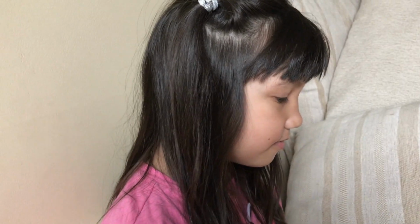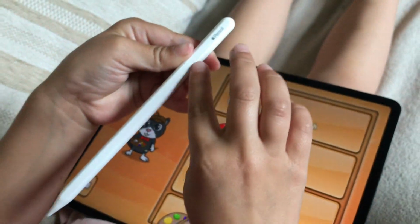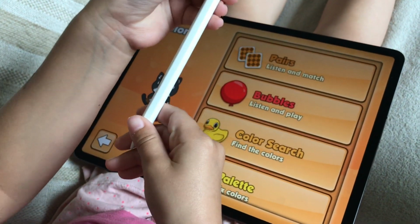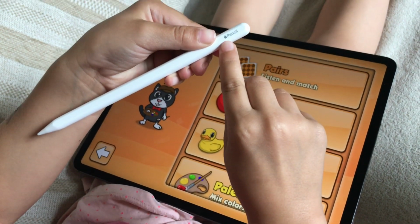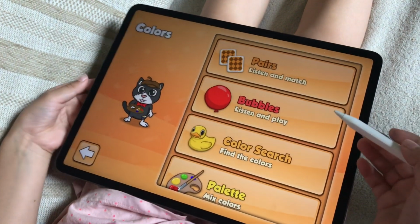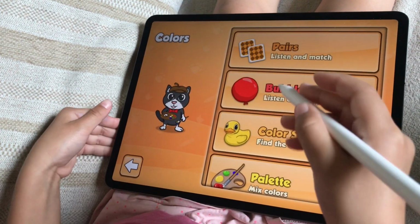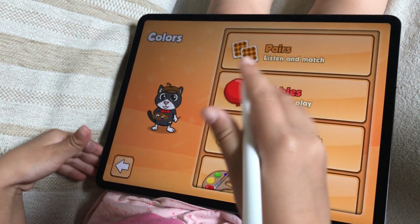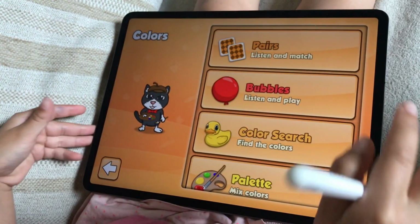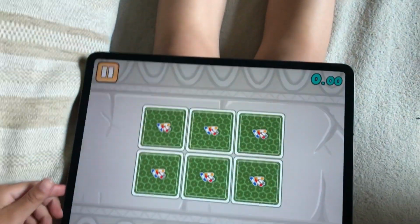We're going to play this game. See? And I also have an Apple Pencil, so I'm going to use the Apple Pencil. See? The little apple and a pencil. I'm going to use the Apple Pencil to press the things, because then it won't get fingerprints on it. So let's start one game. Pairs.